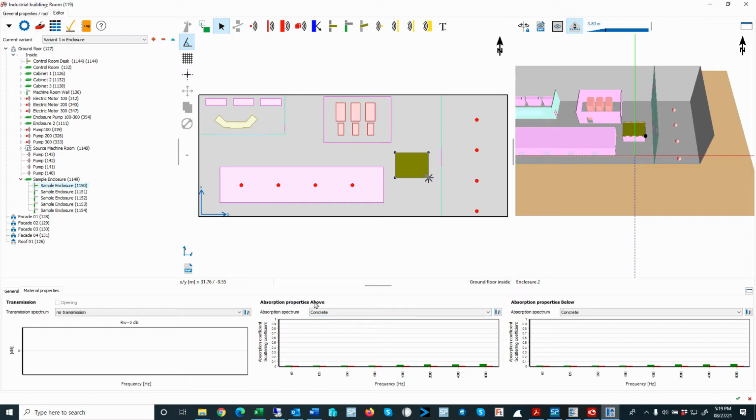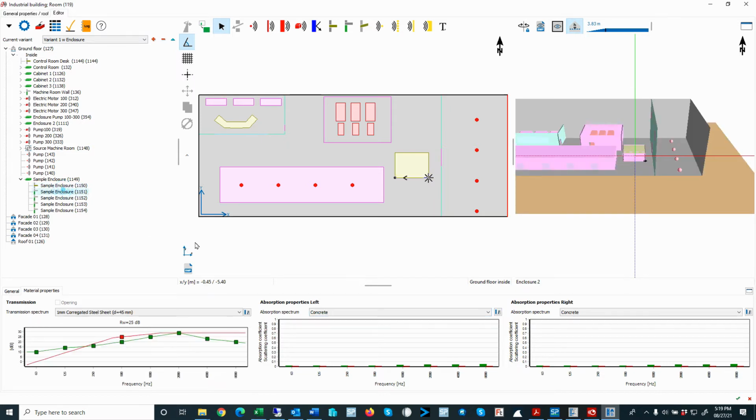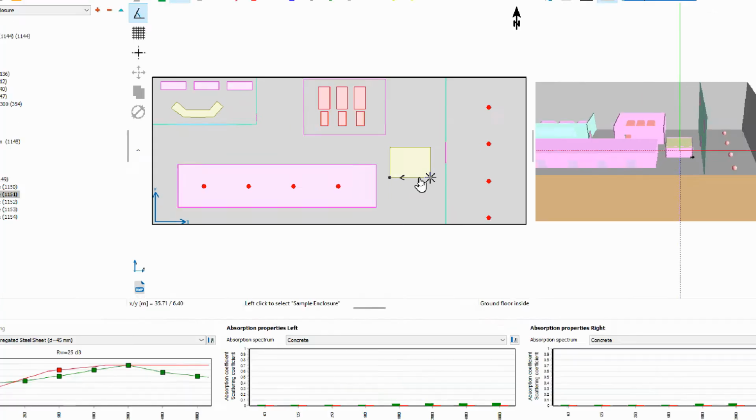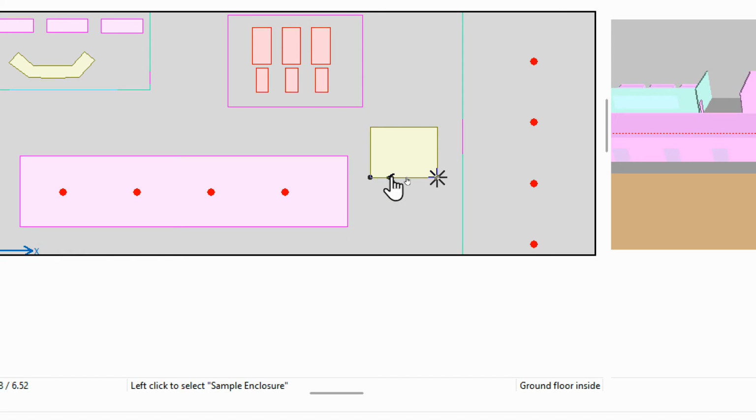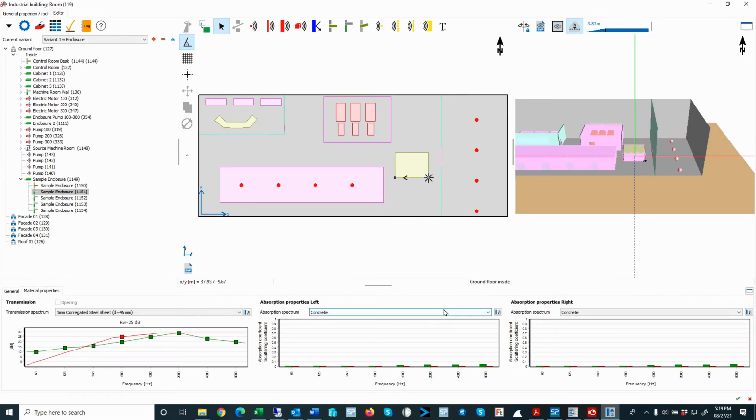For the ceiling we have above and below, and if it's a wall it is the right and left. Right and left, of course, depend on the input direction, so here we have the arrow. This is the right side, this is the left side. In this case, the left side is on the outside of the enclosure. So here we can define the left side, maybe it's reflective.